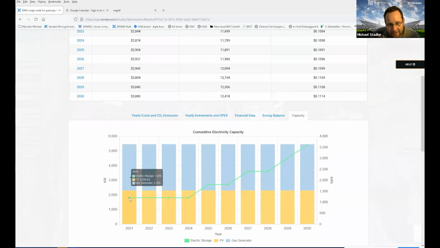So basically it tells us that we should start with 1.2 megawatt hours in year 21, but then at the end of our project lifetime, we should get 3.6 megawatt hours. You're probably not going to go back every year and change the battery setup, but you know that maybe you're undersizing the battery if you stick to this size, or maybe you're oversizing if you would start with this battery size here, right? Depending on how you see this, you can determine how much money you're losing.